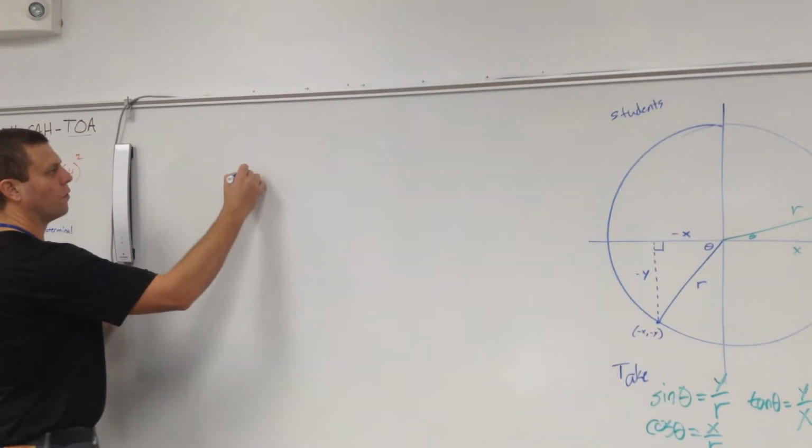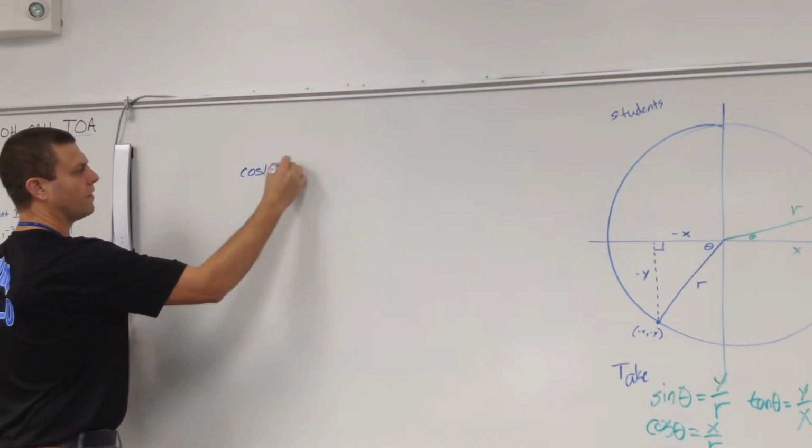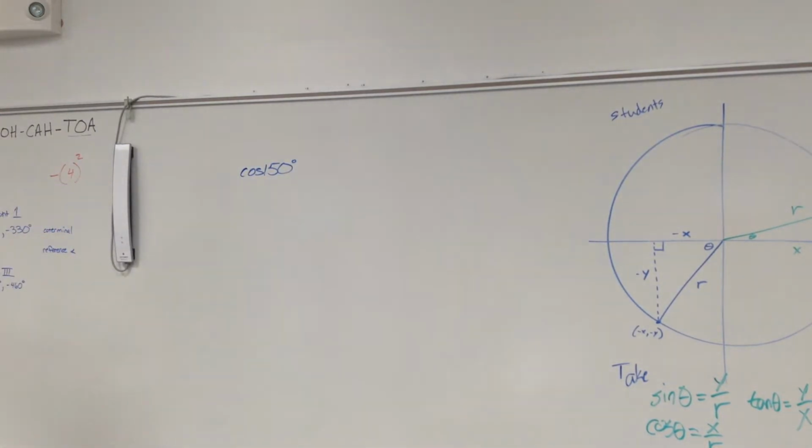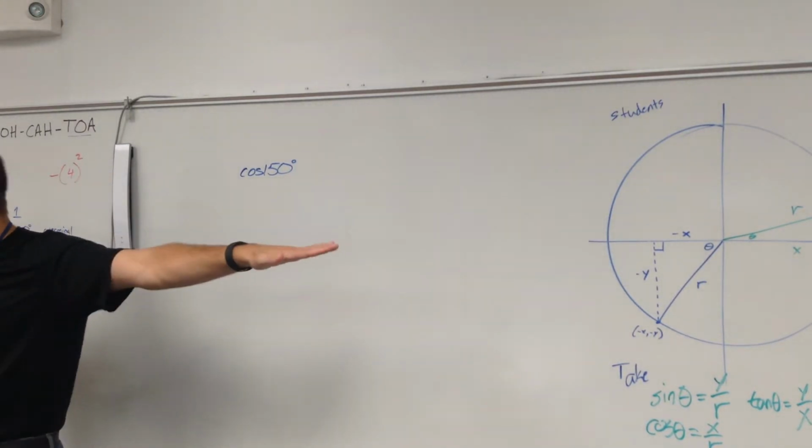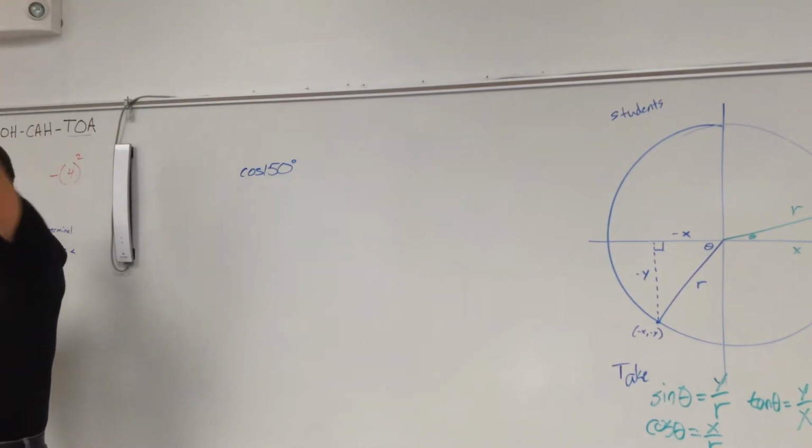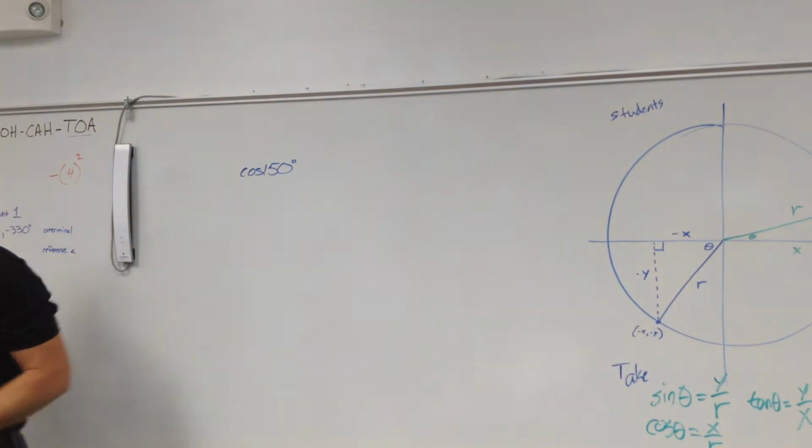So I could ask you for the cosine of 150 degrees, and I want you to be able to get that fairly quickly. Some of you are going to draw pictures for a while, and that's perfectly fine, but we're going to get you past drawing pictures, because you're going to do enough of them. Cosine of 150, what quadrant? Second quadrant. What's the reference angle? 60. Careful. 30, because we always need to think how far is it away from the x-axis, right? 150 degrees gets me 30 degrees away from the x-axis.